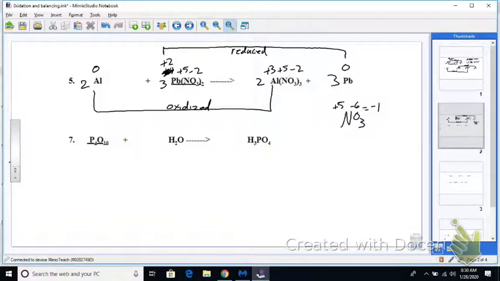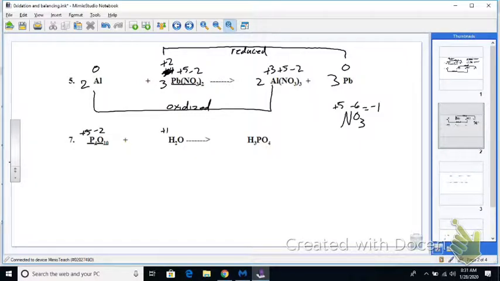Guess how many lead gained? +2 to 0. Each lead gains how many electrons? 3, 6, 2. If I go from +2 to 0, how many electrons do I need to add to get that? Got to add 2 negative ones. It makes a -2. So if I send 6 to that lead, it takes care of those 3 that go over. Okay. Next one. This was a +5, right?